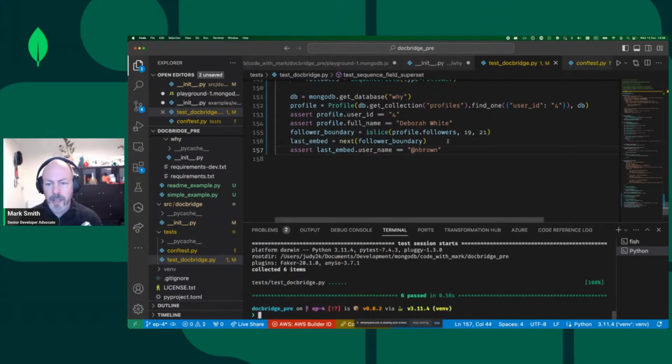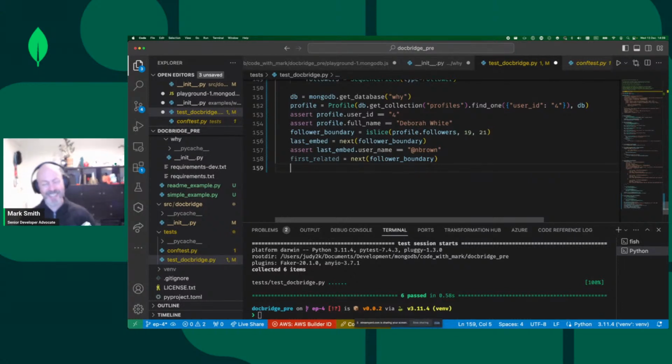Ooh, okay. So this is actually the bit that we may be. So this is a related follower rather than embedded follower. So next, follow a boundary. Now, this is going to fail in a couple of ways because I haven't actually taught it how to look up the remaining items. But that's good.